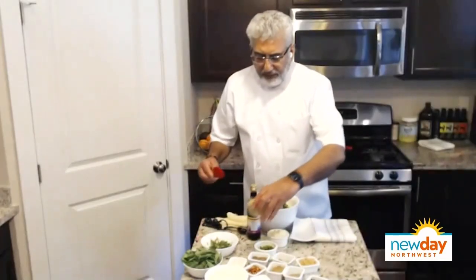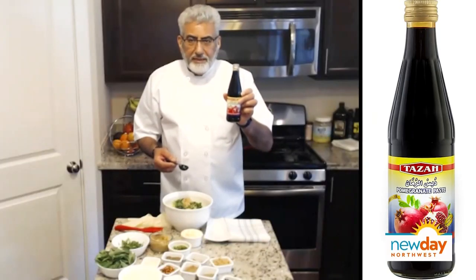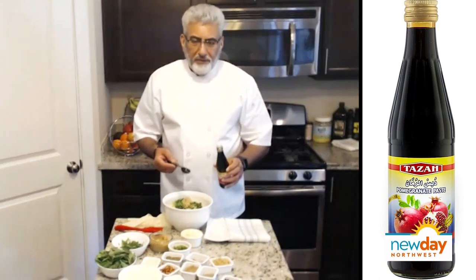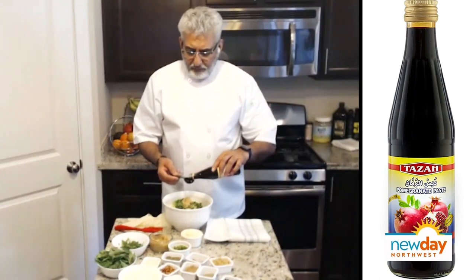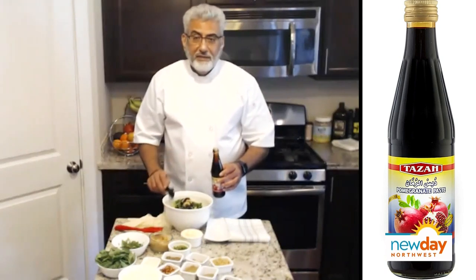That was the coolest way I've ever seen anyone crack an egg. Thank you. We need some ginger paste — freshly ground ginger. We don't have pomegranate seeds here; they're not widely available. So we use Lebanese pomegranate molasses, which are wonderful and very flavorful. We can put one tablespoon of that to give a little more tangy taste.